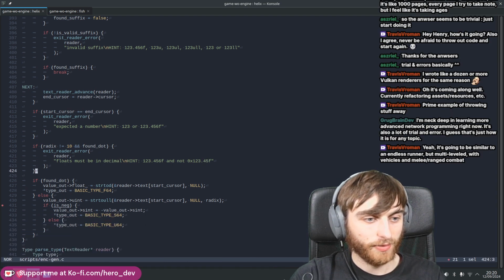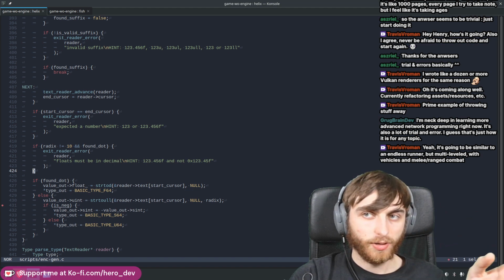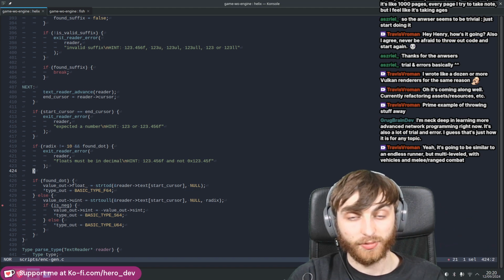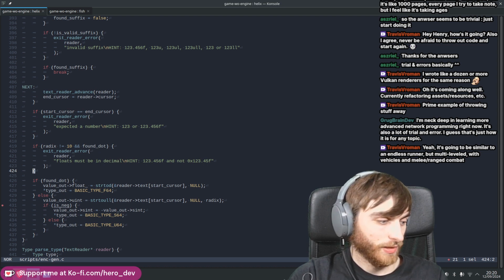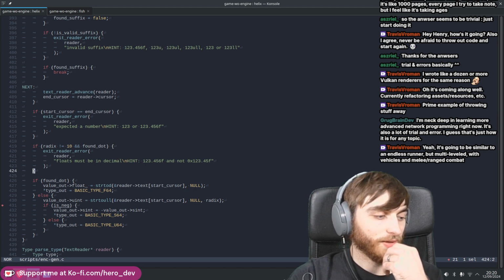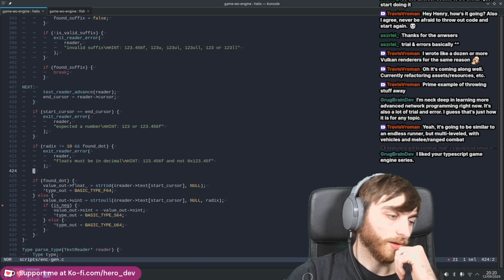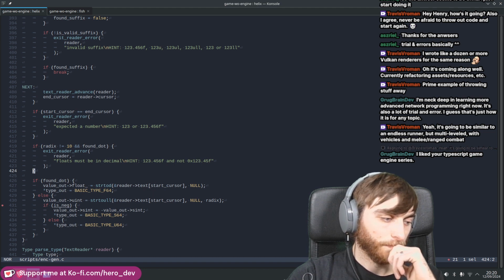But yeah, network programming is one of those things I want to learn a bit more of. It should be networking then audio, I think. I don't know anything about audio. Yeah, it's going to be similar to the endless runner, but multi-leveled, right? With vehicles and melee and ranged combat. Okay. Yeah, so it's a nice confined game that you can make in your engine basically. It's a good idea.